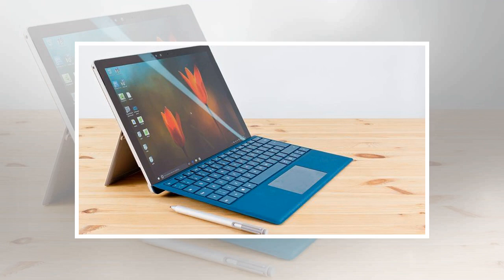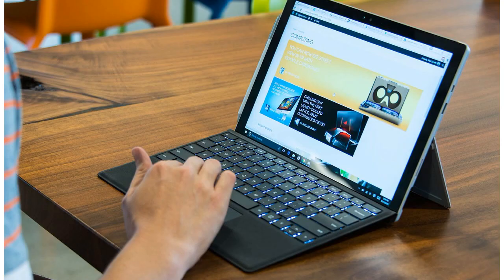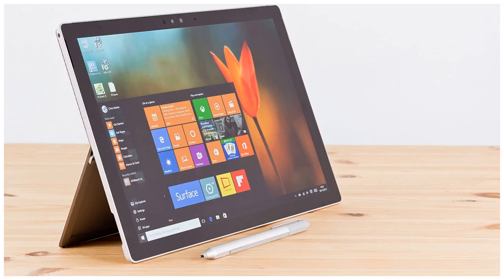You can only buy it refurbished, but it is significantly cheaper for arguably better specs than you would get from the new Surface Pro. With the Surface Pro 4, Microsoft was more concerned with perfecting an already successful design rather than making any bombastic innovations. That's why it basically retains a similar look and feel to that of the Surface Pro 3, albeit with a few minor refinements, including a new chrome-laden Microsoft logo and a chassis more than half a millimeter thinner than the previous generation.